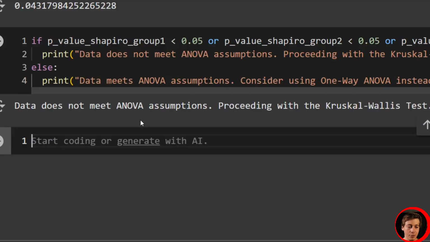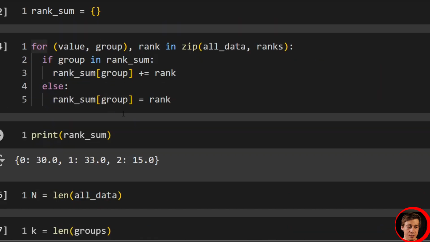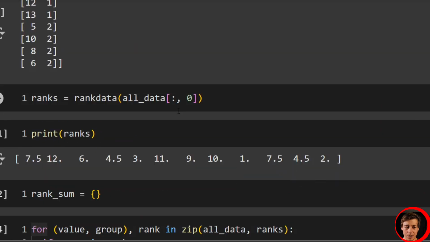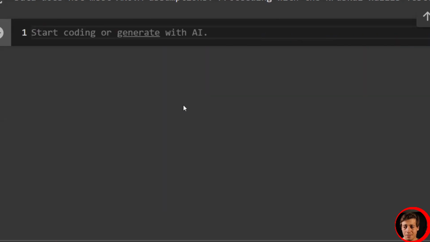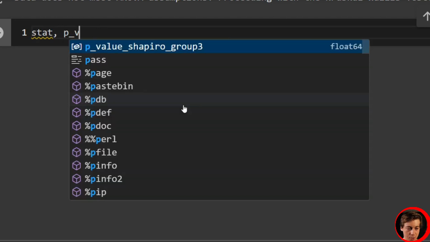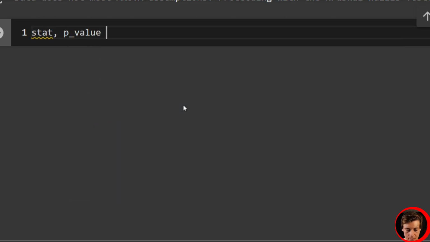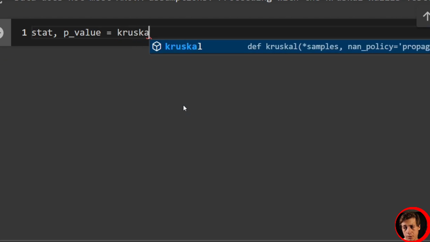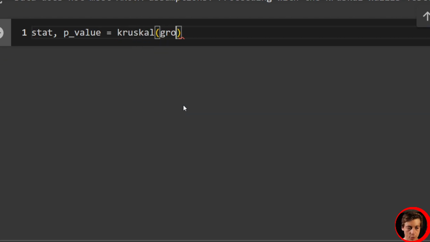So all we have to do now, instead of all this junk code up over here, is do this in one line. Why not? We can have over here stat, p-value equals Kruskal, and then pass in each of our groups: group 1, group 2, and then group 3.